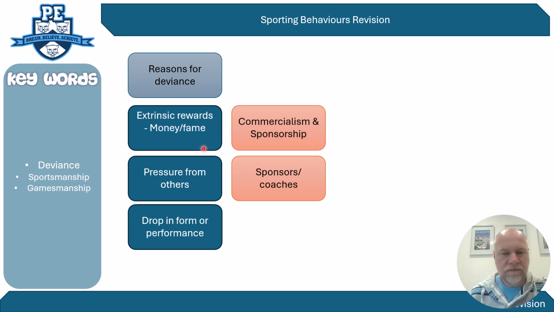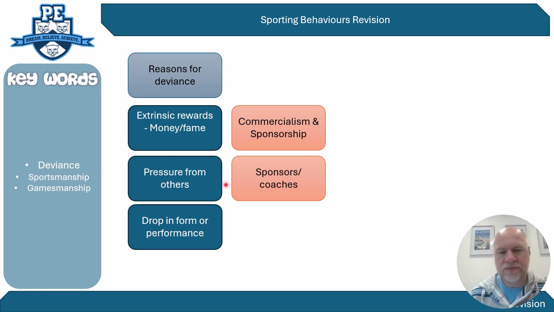If you're linking AO2 more generically, points here, the examples. So, the commercial side of sport gives players the sponsorship, and you could pick any number of players or performers, an example of why they may become deviant because the amount of money that they're earning is relevant. So Tiger Woods earns millions of dollars, any sort of player you could refer to.